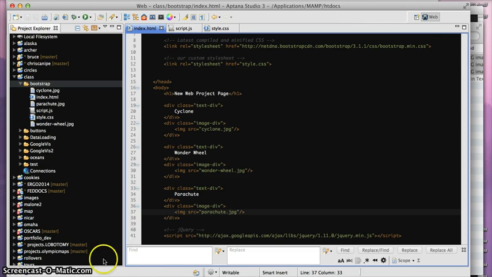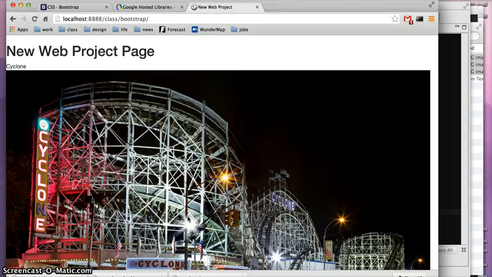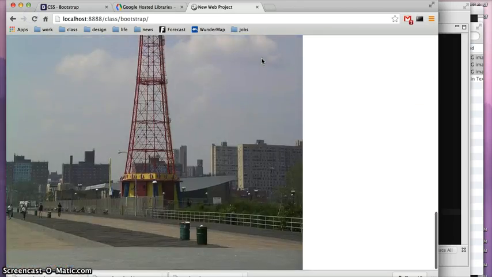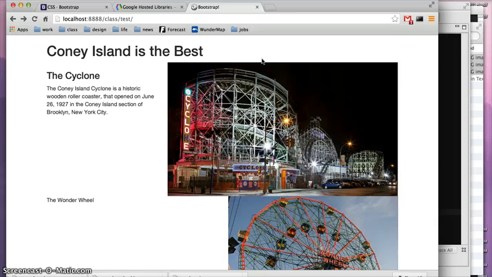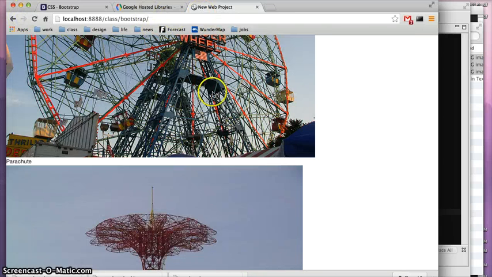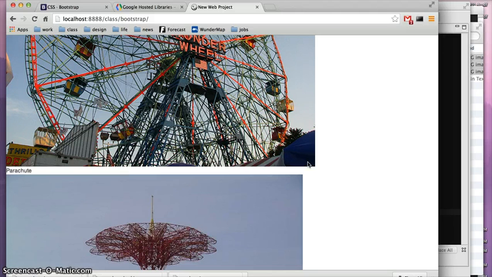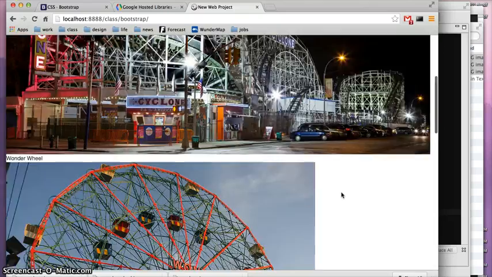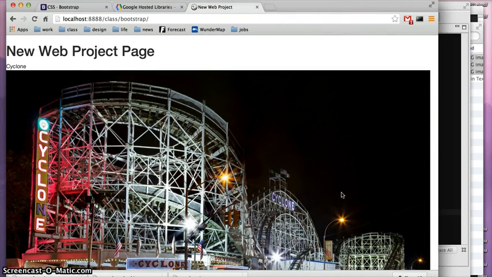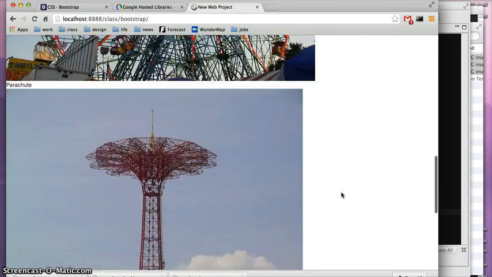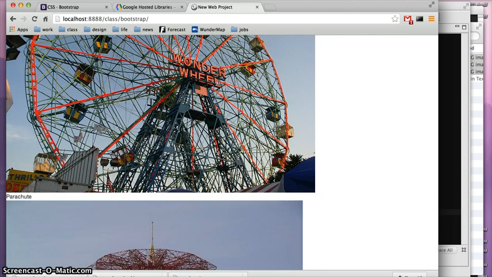Okay, so if I click over to our page now, I'm going to have these things on our page, and they're going to show up at their natural size, right? What do I mean by natural size? I mean, we haven't defined any styles for these yet, so whatever size the images are, that's what size they're going to show up on the page. The text is just going to show up as basic unstyled text on the page. So far, it's not much of a layout, right? You wouldn't really want to read this page because it's kind of ugly.